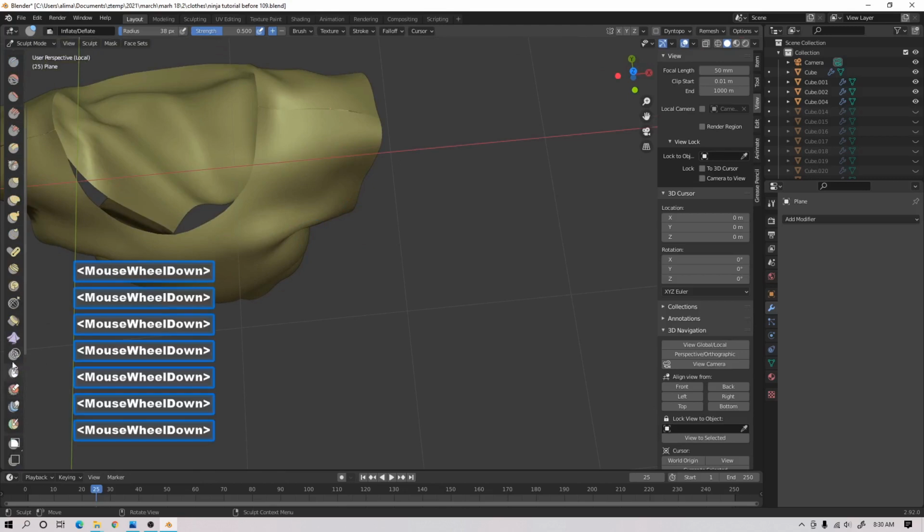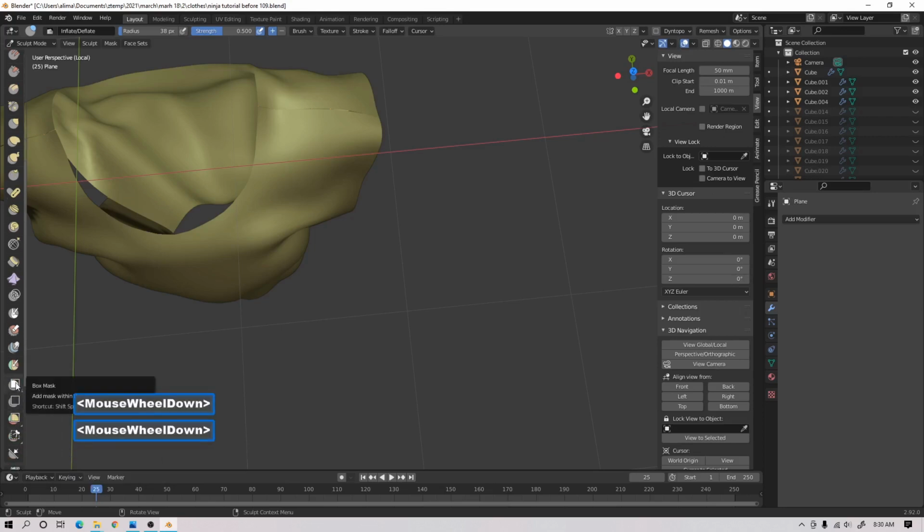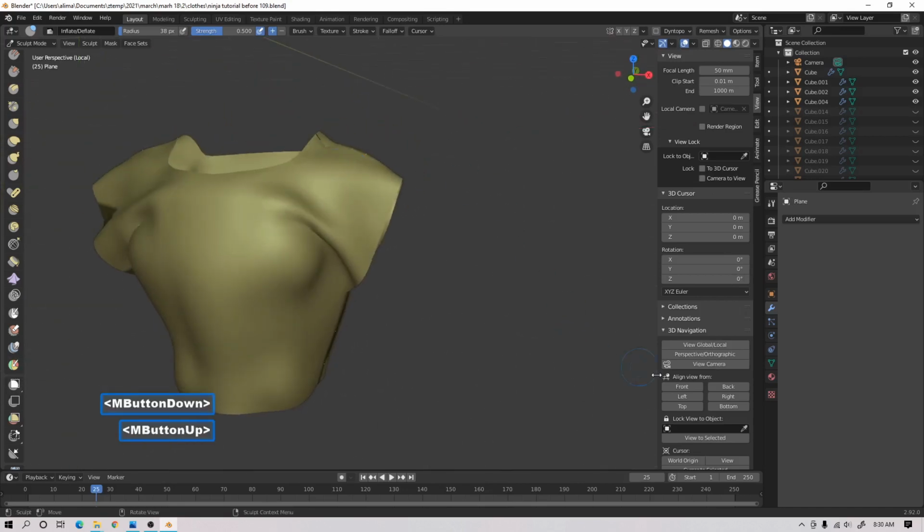We can actually go to the mask brush, right? We're not going to spend too much time here, so we'll go back to local.